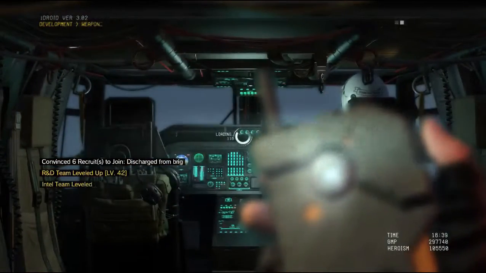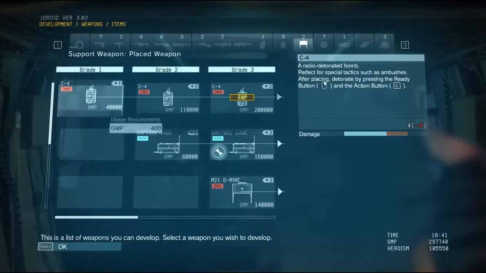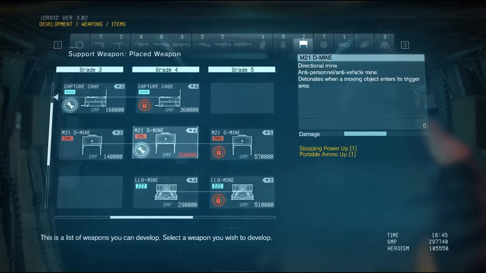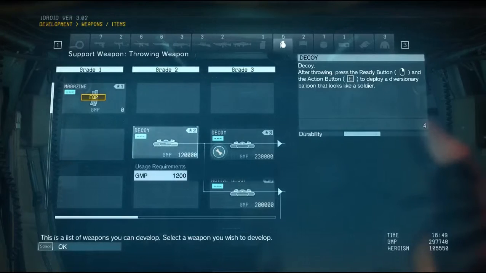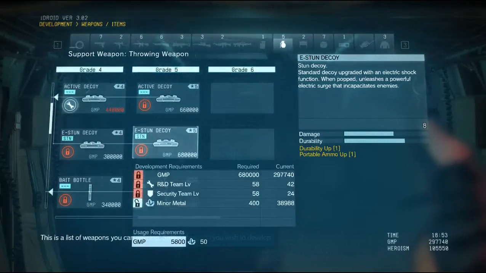Another thing that's really not explained is how you get claymores and stuff on your forward base, because it's not in the security settings. You actually have to research the M21D mine to even have the option to set them. I don't know if the mine upgrade affects the stopping power of the mines that you place in your forward base, though. That's something you'd have to look up, and I can't find any information on it currently. Another thing is you also have to research at least the beginning decoy to even set decoys in your base. And likewise, I don't know if the later tiers of the decoy, like the active decoys or the stun decoys, will have any effect on your forward base at all.